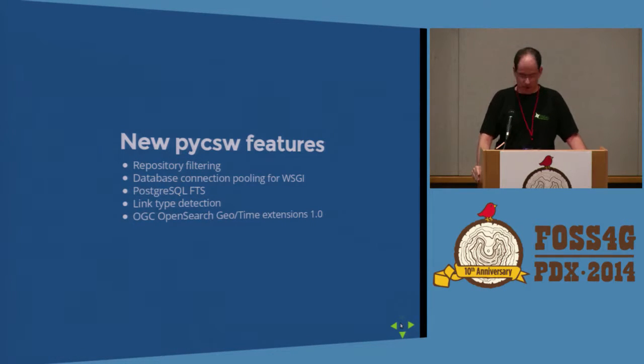Then we did some work on the database pooling for WSGI in order to be able to deploy within the environment of Data.gov. And actually, the most important feature in this process was the Postgres full text search. This was the feature that made the CSW endpoint really, really fast. So there's no problem searching those 400,000 records or even more, because Postgres has this nice feature that can index all the data.